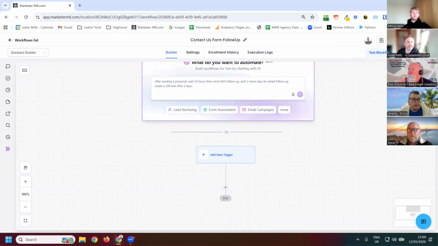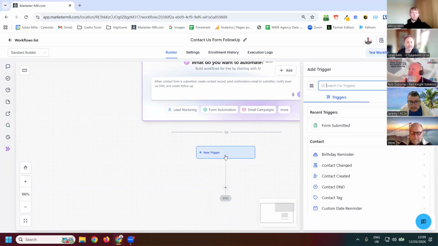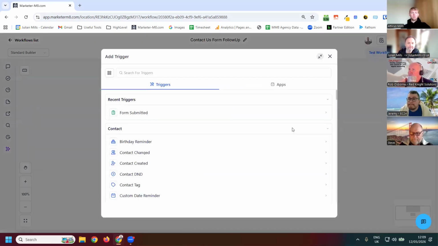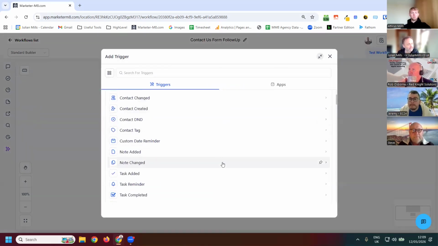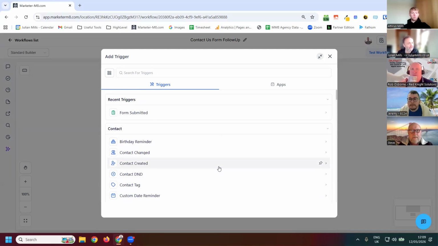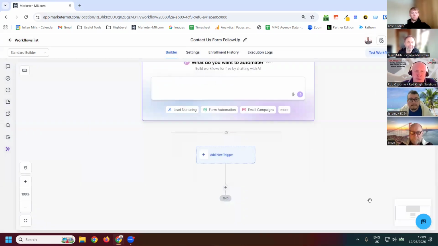The first thing I need at the top here is a trigger to trigger the workflow. In this case, it's going to be when somebody submits the form. So I'll click on add a new trigger. When I click on triggers, here's the first update I mentioned before. Traditionally the triggers and actions were sitting here. With the new update, we can click on this arrow here, and we can make a nice panel for ourselves to manage these. That makes it easier. On some of the more complicated setups, it's quite hard to see in a little tiny window, so this makes it a lot easier to deal with. So there's a trigger.